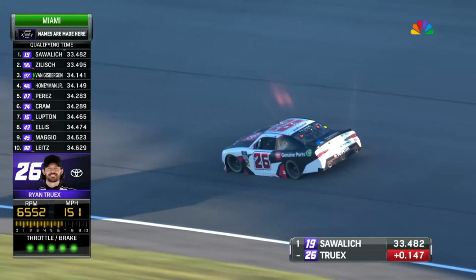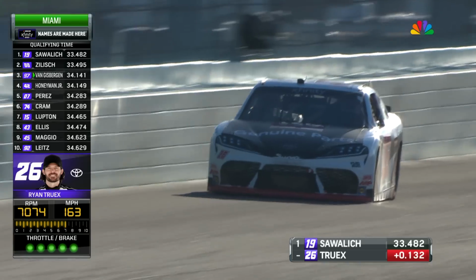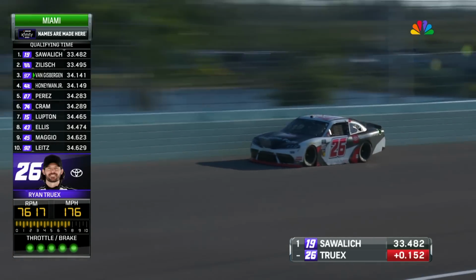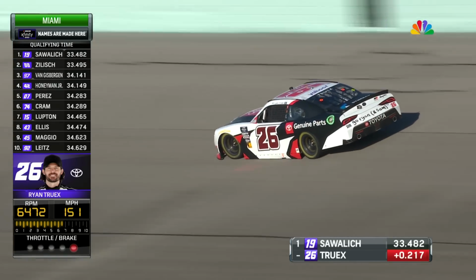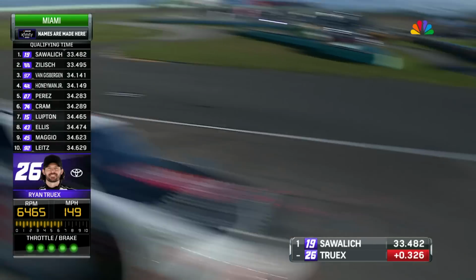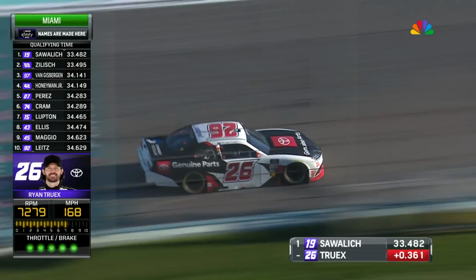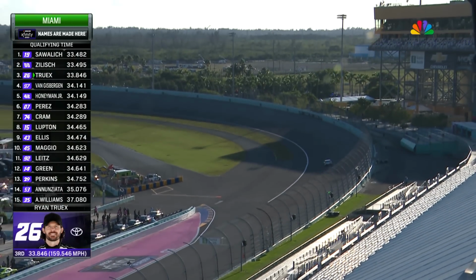Comes Ryan Truex now. Again, a 2-time winner already in 2024. Jeff, is there anything to going into turn 1 from sun to shade? Yes. You know, just sitting up here, you got right here 3 and 4. The reason I think you run the top of 3 and 4 more than anything, you see it's in full sun. I think this Florida sun bakes this into the racetrack all day, every day, and it's lost the most grip. So we're going to see the checkered flag. But if we just watch this 26 go past and into 1, you're like bright sun, and he drives off in right there into the shadows.